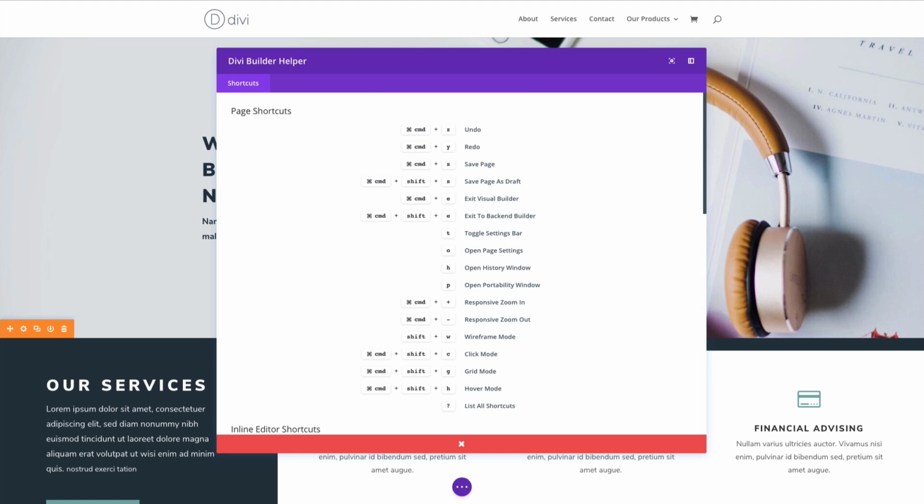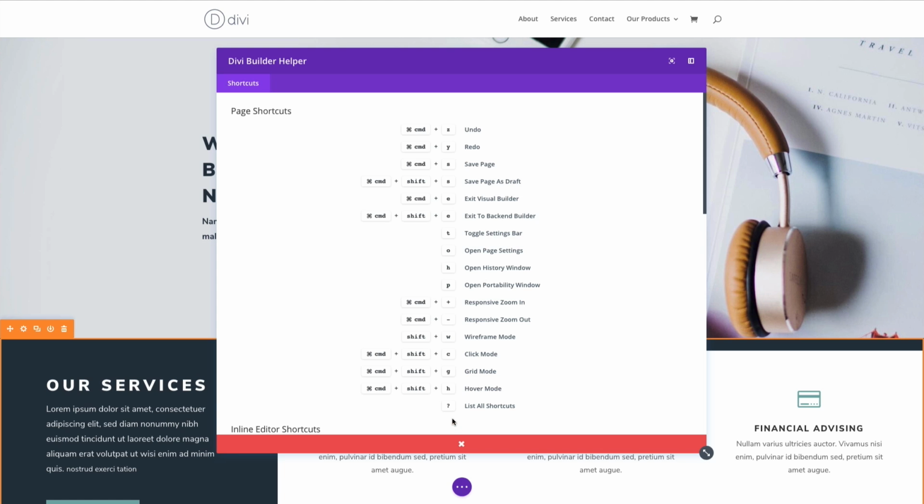The Divi Builder comes packed with a long list of very useful keyboard shortcuts. And once mastered, they will save you a ton of time when designing. And actions that may take you 2, 3, or even 4 clicks can often be accomplished in just a few keystrokes. The Divi Builder has hotkeys for just about everything. So let's go ahead and jump in and take a look at these options to see how easy it will be to speed up your productivity when designing a website.